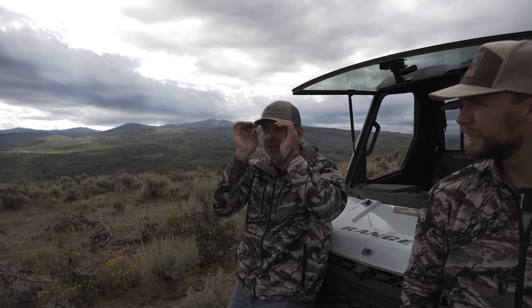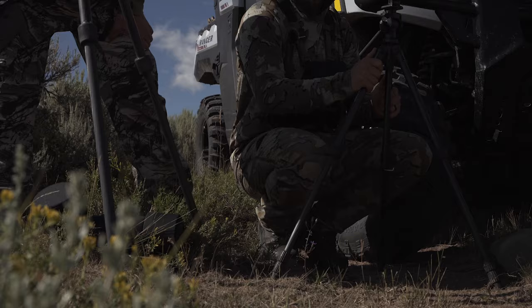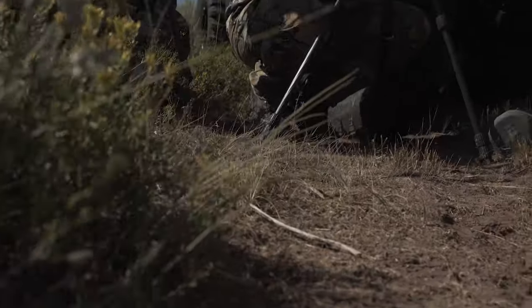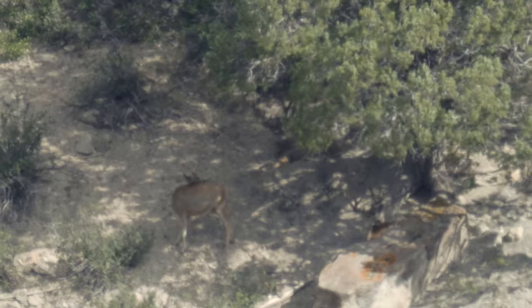But I looked over here and all I saw was red bodies. I was like, oh man, there's all those little bucks. And you're like, I think I found our buck. I was setting up my spotting scope and I think I found our buck. Yep. Sure enough, you look up and there's that gray body. They're just this giant. No question.